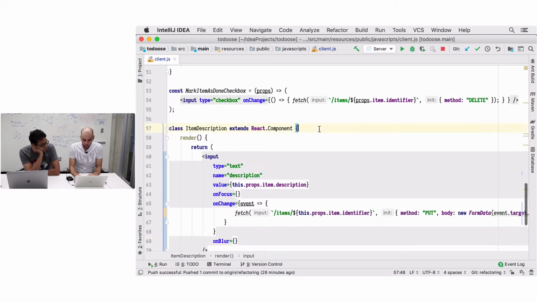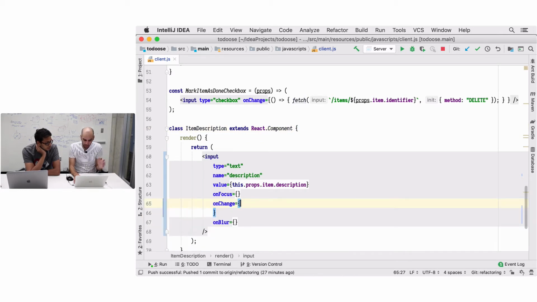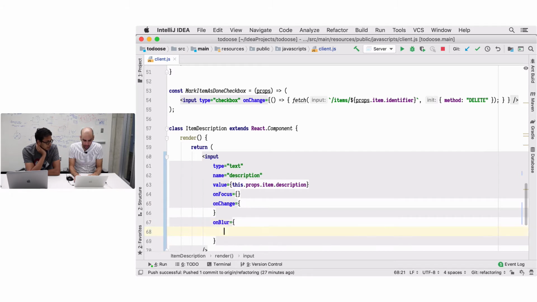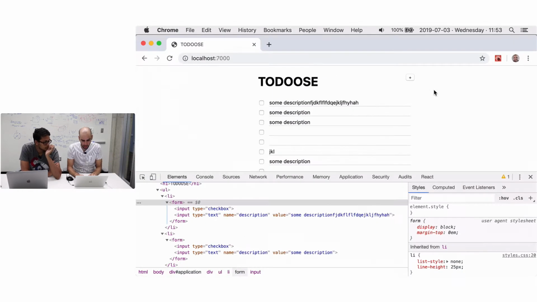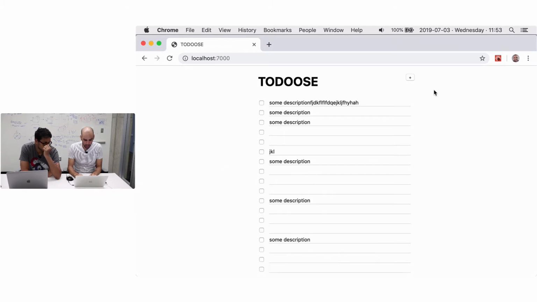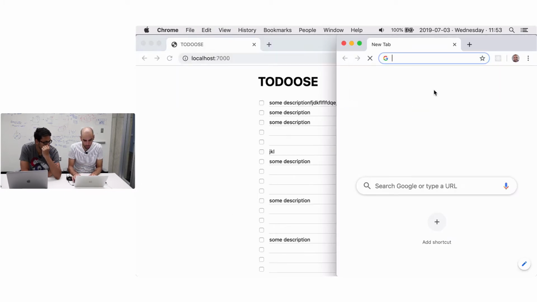Let's see how we want to work with these events. Well, for one thing, I only want to update everything on blur. I don't want this to happen on every keystroke, but only when you are finished working with the field. There is a trade-off, however. The way it stands, I have not refreshed the server and the browser, so I'm still running under the old version.